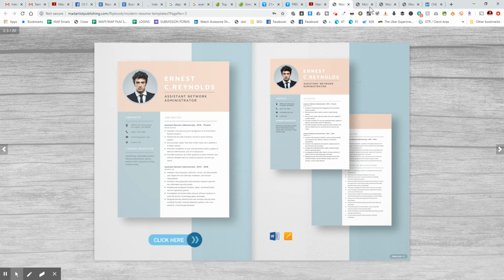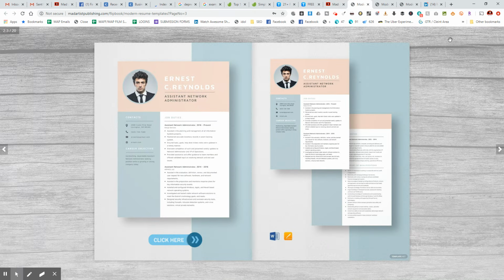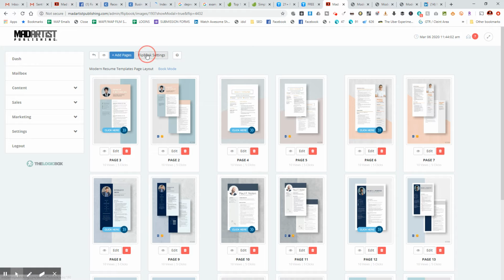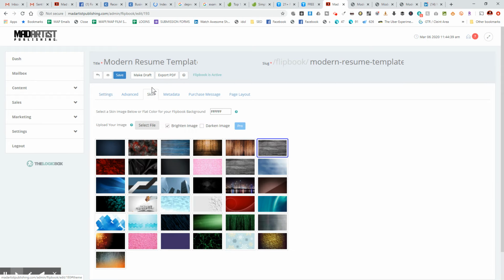The new feature that we've just added into the Pro version is the ability to upload custom images for your backgrounds and the ability to display and hide the toolbar. That is located under your Flipbook settings option, under the skin tab. Now we have a lot of presets in here, so you can pick the ones you like, or you can upload your own image.